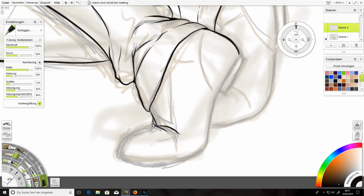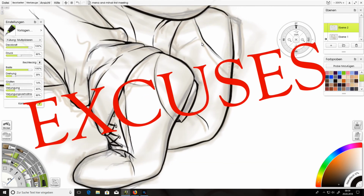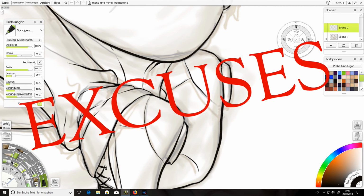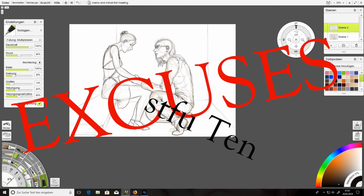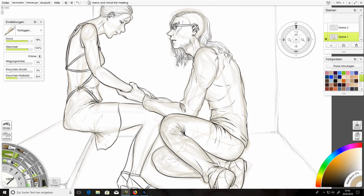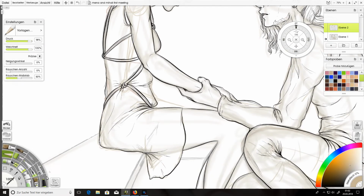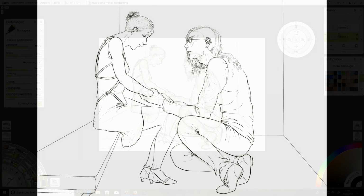I should probably mention at this point that I consider myself pretty bad when it comes to drawing shoes, or guy shoes. I'm okay at drawing girl shoes, but this is just, let's not even try talking about those shoes, okay? It was late, okay? It's like 1 a.m. at this point, when I'm drawing this, so cut me some slack. And also, it's the same as with the other details, where it's about efficiency. It's not really the focal point of this drawing. Same with that second arm. It's just a line to show that yes, there is a second arm. It exists. So this is the final line art.